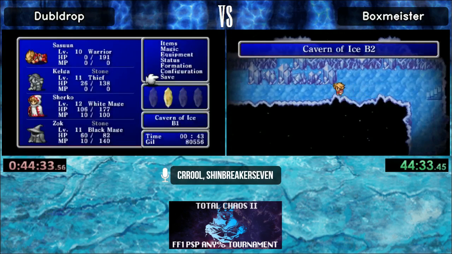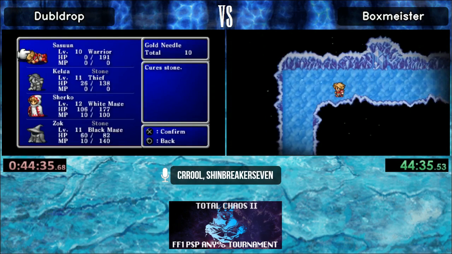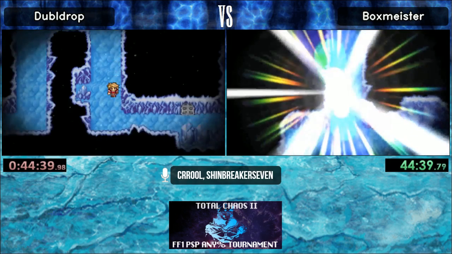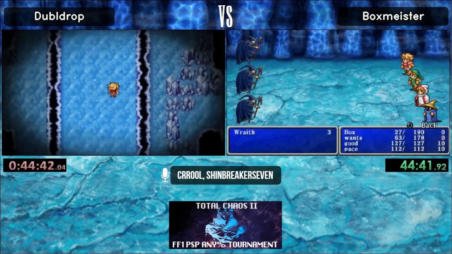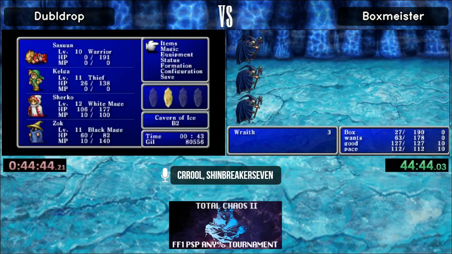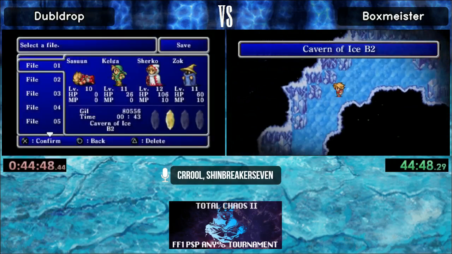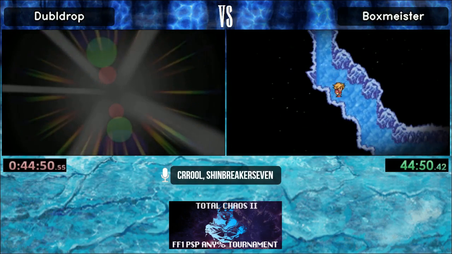He is probably only going to revive the Black Mage for pretty much the same reason. It looks like he's also going for the Thief. Bit of an interesting choice there, actually, from Dubldrop, considering how close he was to the grind fight. He probably just didn't want to take the risk of another fight like that, but interesting. In chat, it looks like it was a mistake. He didn't mean to do it.